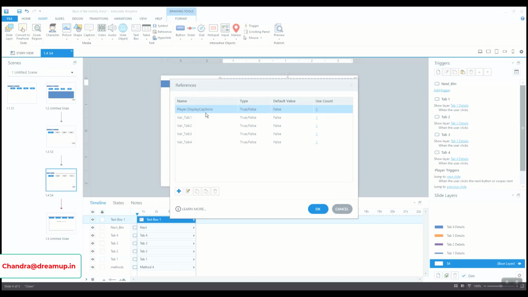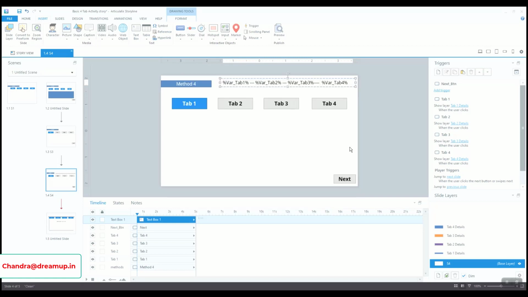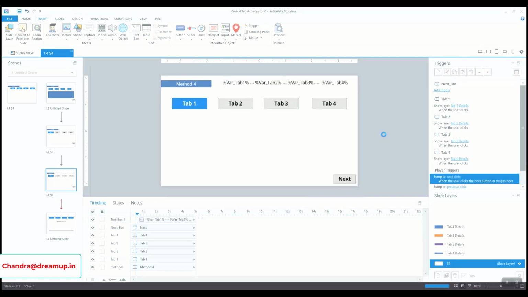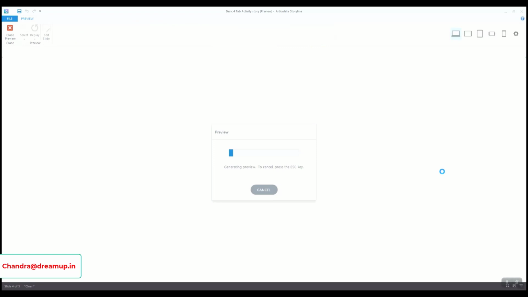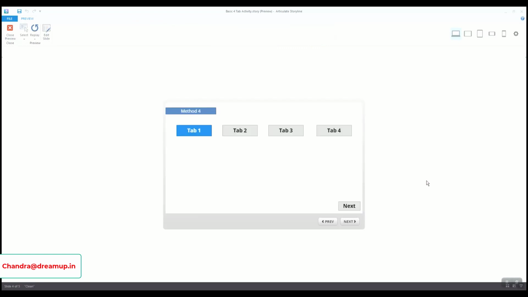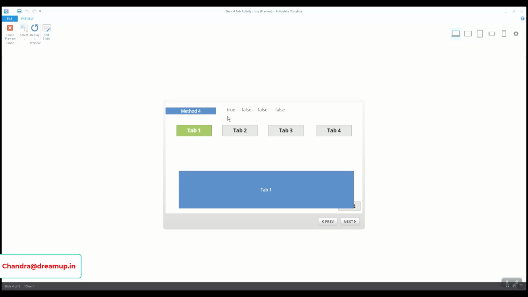Just give me a few seconds, that's it. Okay, so this is how it looks, and we have a trigger that enables all the variables. Initially they are false, false, false. If I click this one, they are not active, so you cannot click. You can see the first one is true, and this is visible, but this is not active.